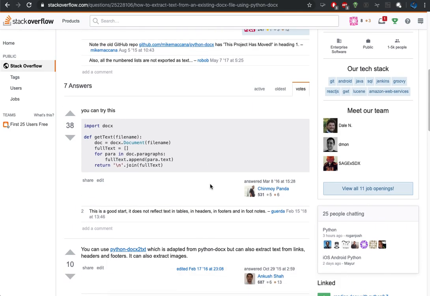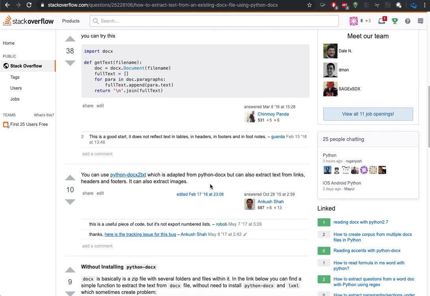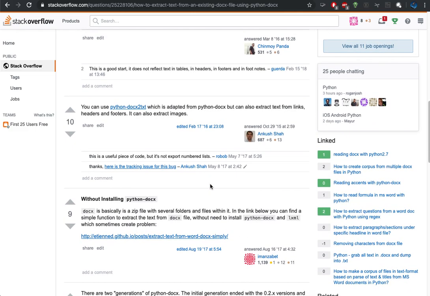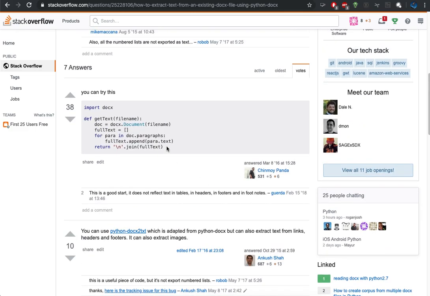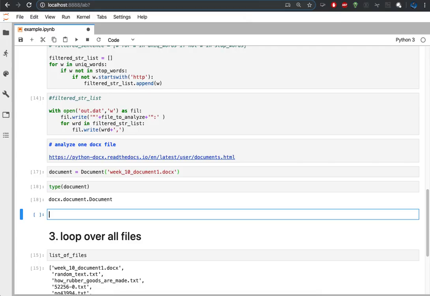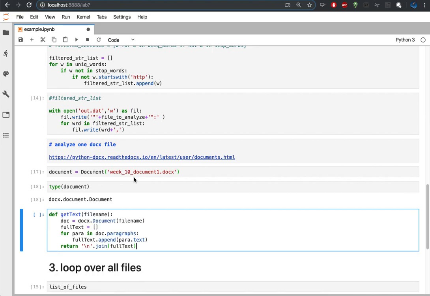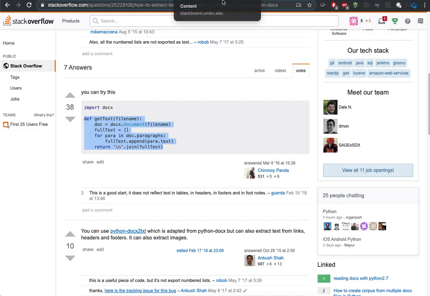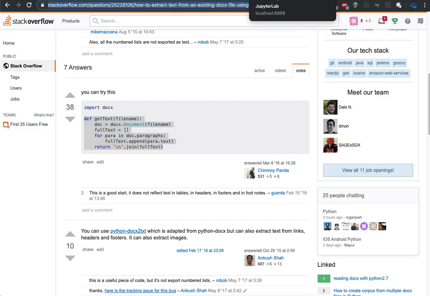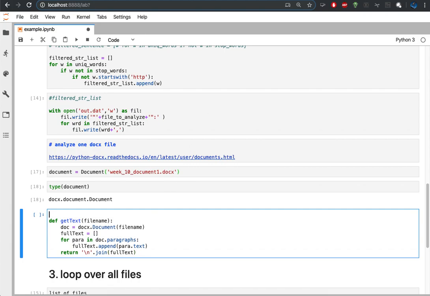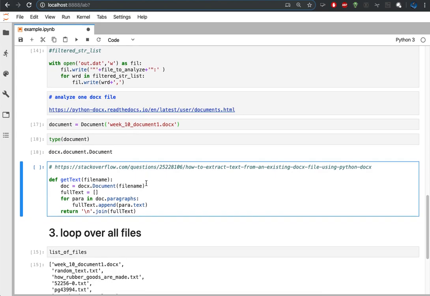Let's just grab this. We'll see if that works. I'm not opposed to stealing other people's code. That's what Stack Overflow is for. So I'm going to have this function.